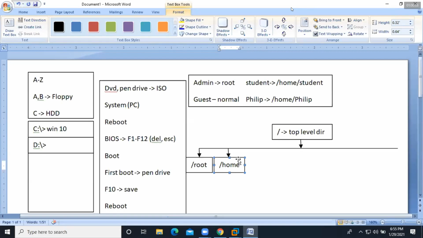I'm providing you all this information because without knowing the file system hierarchy, 10 to 20% of Linux depends on the file system hierarchy itself. If you only require the commands, I'm going to start from tomorrow onwards. There are no issues.